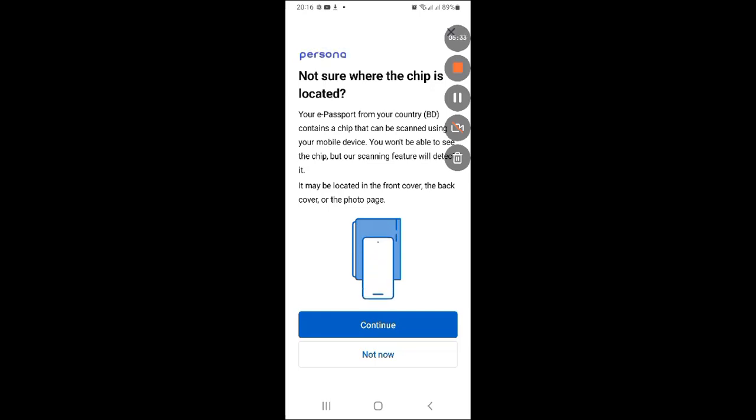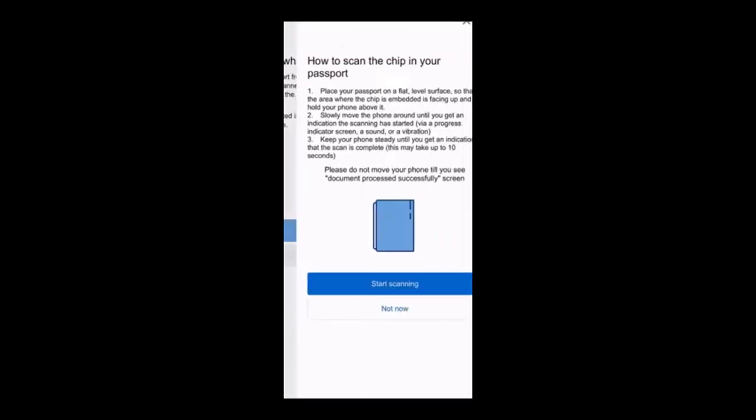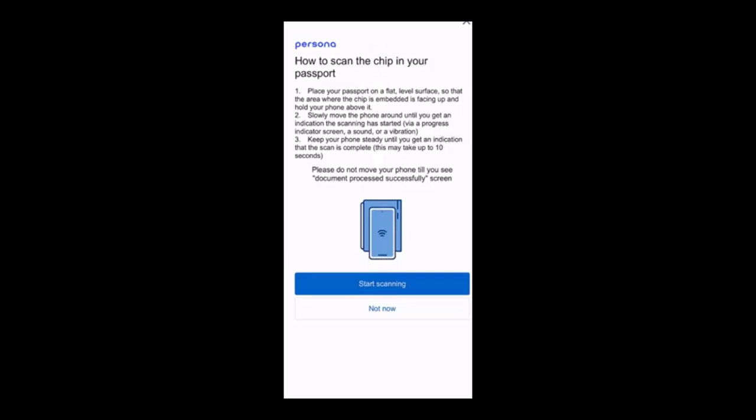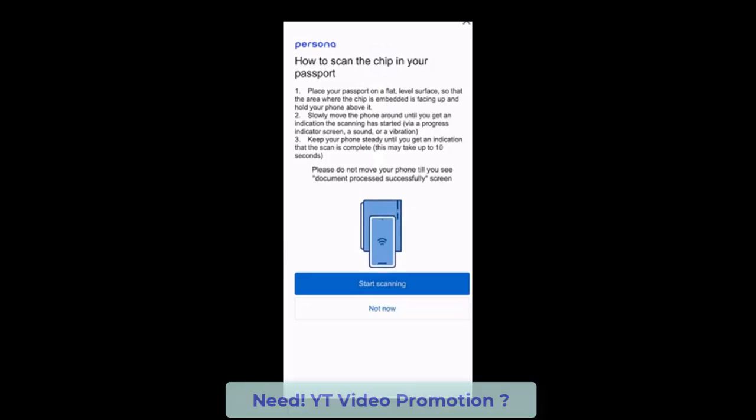To start, scan your passport, click on Continue. Click on Start Scanning. Now, touch your mobile device on your passport and move slightly as shown here.